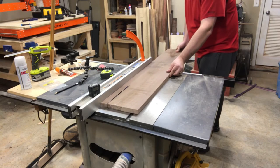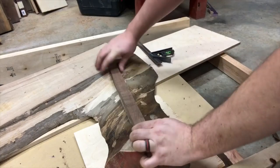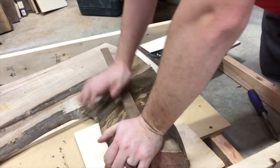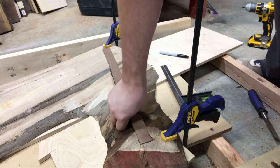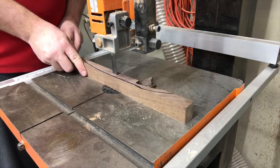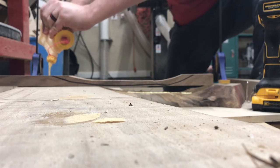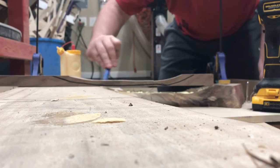I was afraid that after it was all said and done, it wouldn't take much force for someone to press on that little piece or sit something on it and it could flex and maybe break over time. So I just cut this strip of walnut, put it in there, and used three screws and a lot of glue to attach it. I also drew a line to cut on the bandsaw closer to the contour of the slab so the brace wasn't as noticeable. I think this is one of my favorite parts of the table — I had a problem and came up with a solution fast that turned out great, and you don't even know it's there.